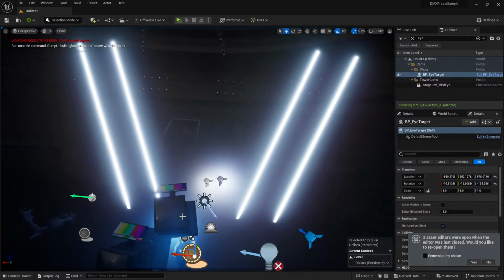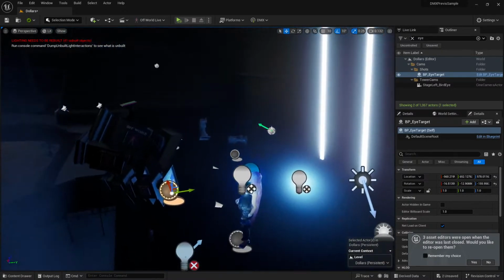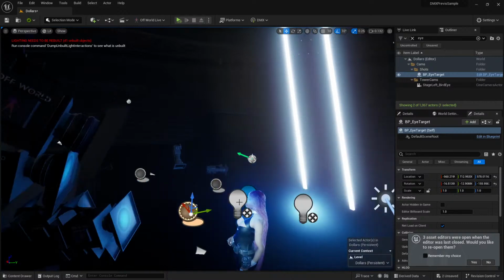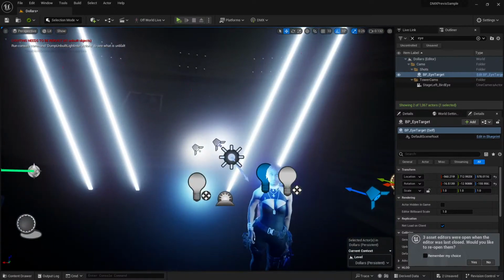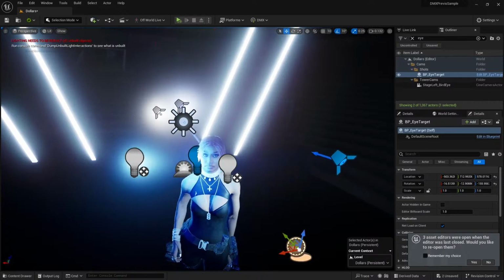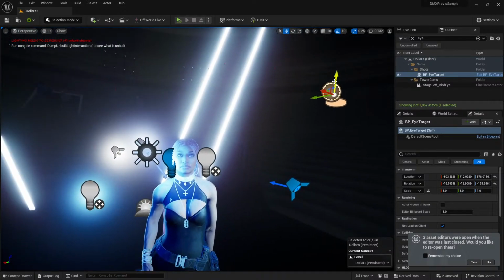Today we're going to be covering something quite new, perhaps something I haven't really done before. We're going to be looking at this Nicki Minaj character, as well as a very special eye tracking blueprint.